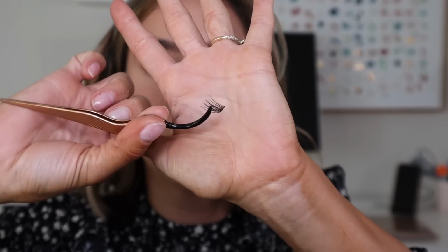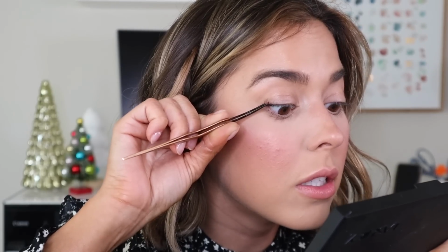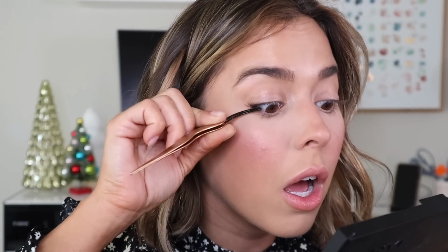I'm going to start with this. What is this? The F14. This is the longest lash that I have in my selection. Okay, I'm going to put this right at the end. And you put it right above the waterline. If you put it on the waterline, sis, I can't even. It's like the worst irritation. I'm gonna add another F14 right next to this, okay?